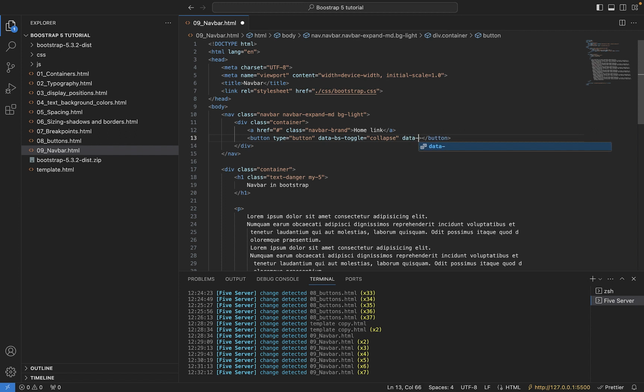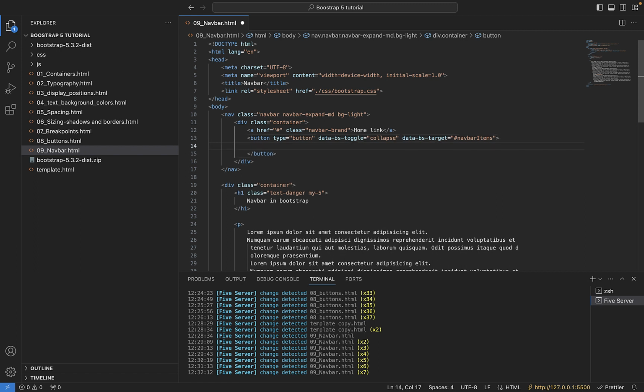And you need to have another Bootstrap data attribute of target, and we need to give it an ID of what is supposed to be toggled. So let's say navbar-items as an example, and nothing inside the button apart from a span item to show the icon, the hamburger icon.